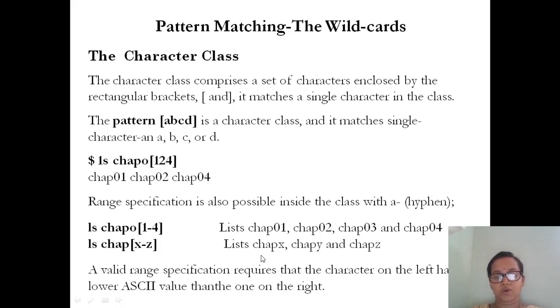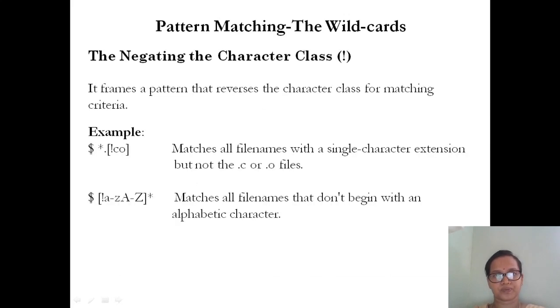Okay, one important thing which you have to remember is while giving your range, you should specify a valid range specification. Means the left side of your range should be lower than the value on your right side. Means 1 to 4 is a valid range specification. If you give from 4 to 1, then definitely it won't work. So you have to keep that in mind while giving it.